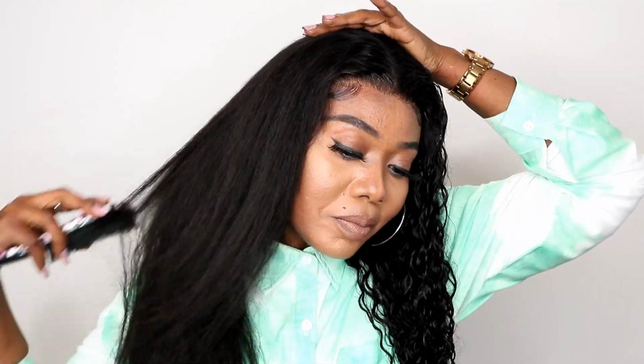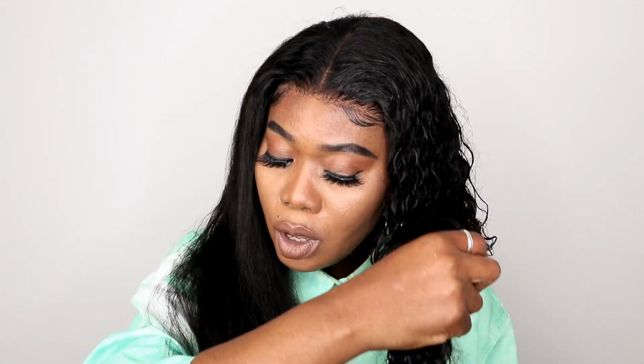You see, it's coily. And look at this side, straight. You can see this side is straight. My hair is wet because I went to use water. I was adding my coily cream. It wasn't picking the coils, so I went ahead to wet it. Immediately I wet it and this happened. You see this? So this is the magic of this hair. You can see this side is straight while this side is coily.